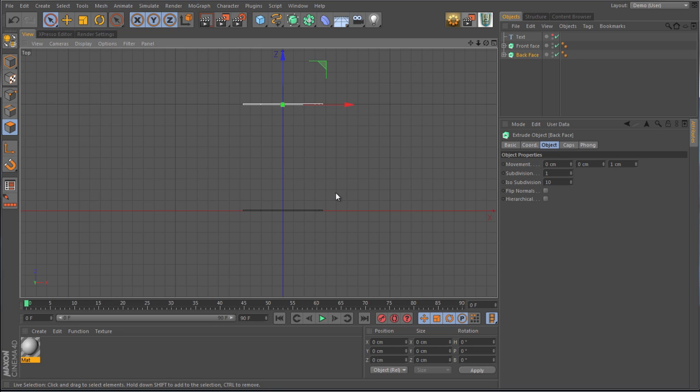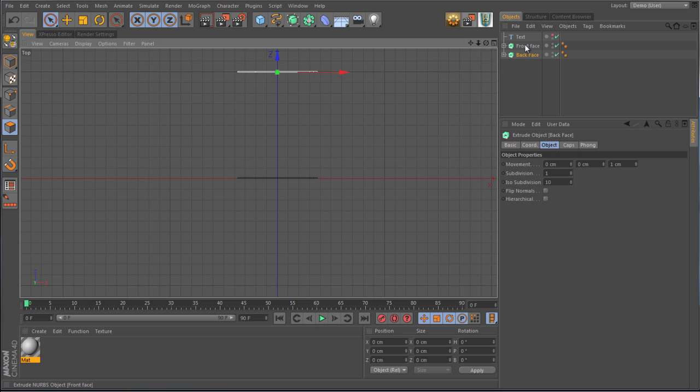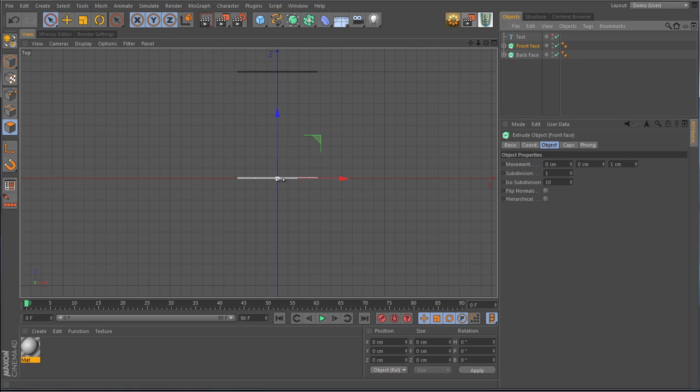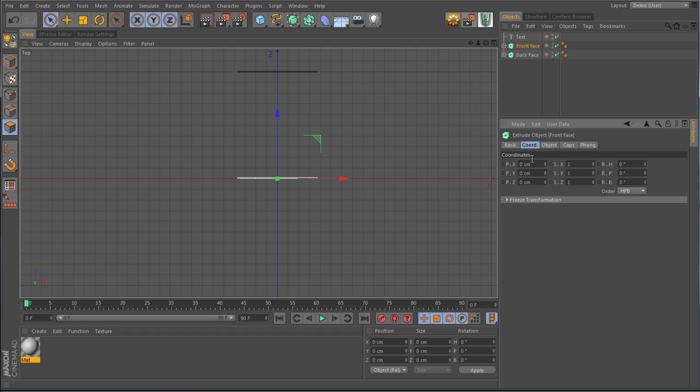Now let's look at what we have here. Our front face is sitting at the origin, and that's 0, 0, 0. Let's look at the coordinates, 0, 0, 0. Everything's cool. That's essential. This red axis is the X. We want our spline, our profile that we will use to sweep around the text object, to mirror itself along this X axis. We want equal distance between the origin and the first point of the spline as there is between the origin and the last point. Now let me show you what I mean.